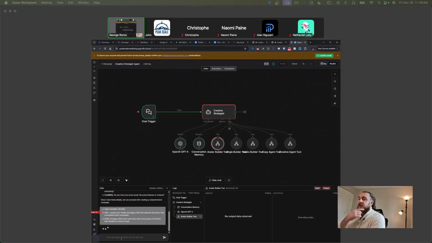Cool. And you can see now it's actually calling the avatar builder. Now that we actually linked the proper workflow, it's going to give us the output that we desire. From there, we'll move on to the angle, the hooks, the copy agent, which are all easy, and the hard one will be the creative agent. Right. Interesting. Yeah. And then what's cool from that, I saw you had that Facebook ads library scraper.